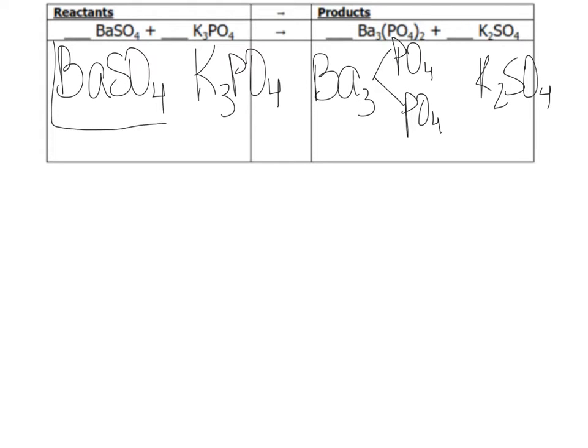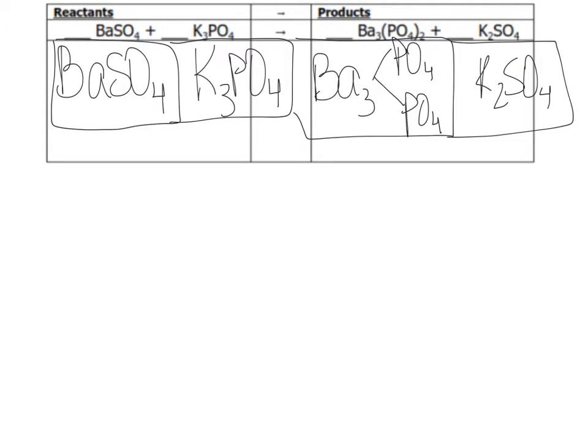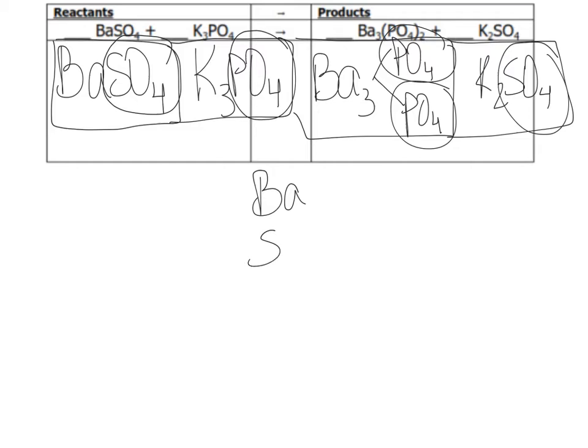So we'll go ahead and do our boxes. And we should also circle our groups. You're probably starting to recognize some of the same groups. So we got SO4, PO4, and we're going to circle the same on the other side. And then we'll just start our inventory, keeping our groups together.